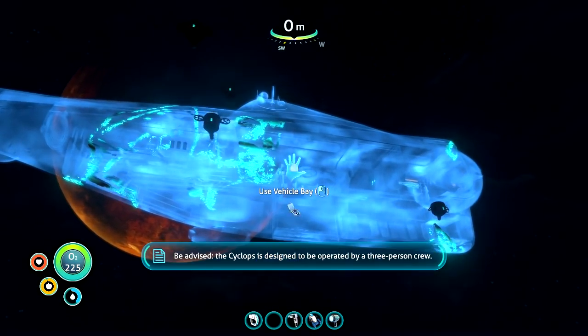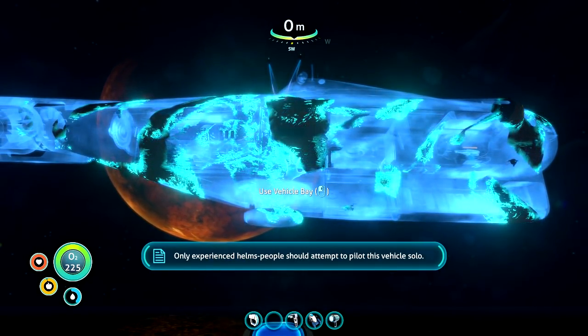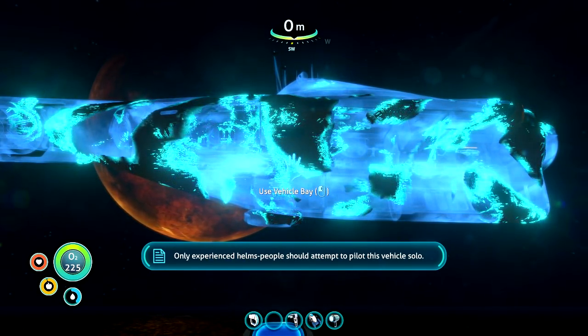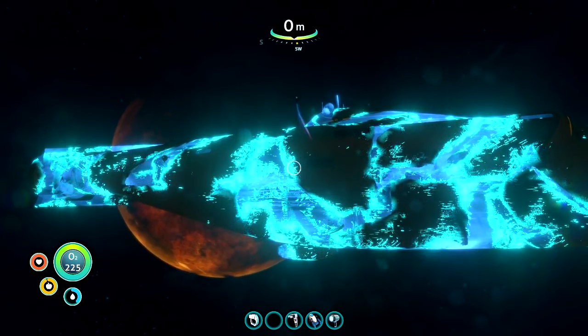The Cyclops is designed to be operated by a 3-person crew. Only experienced helms people should attempt to pilot this vehicle solo. Well, that's not me, but we're going to do it anyway.